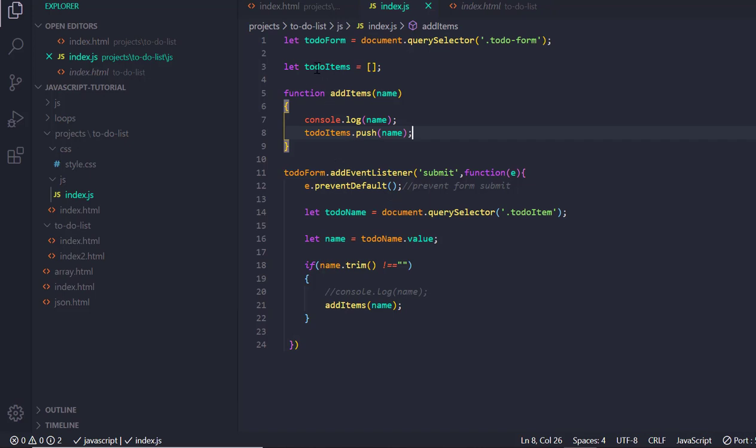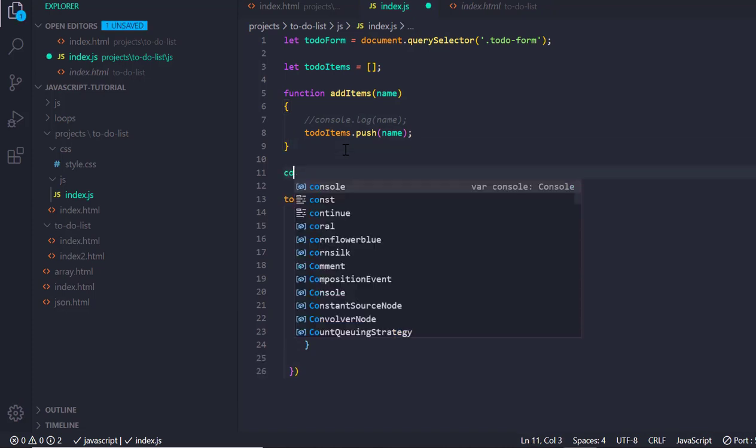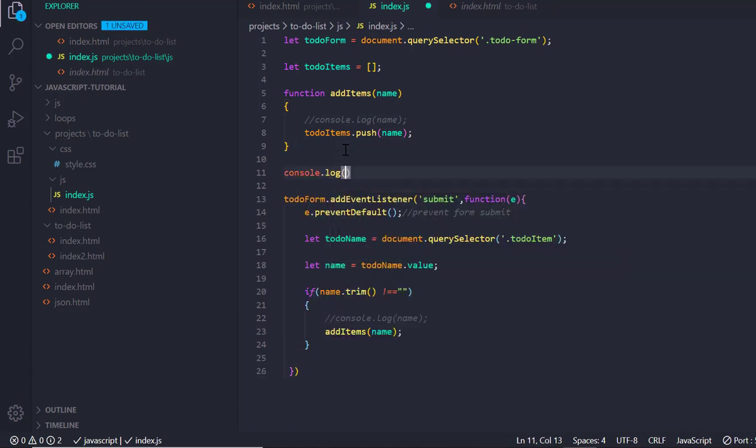Instead of doing console.log of the name from the function, I can just do console.log this.todoItems. Okay, let's just console log inside the form submit event.